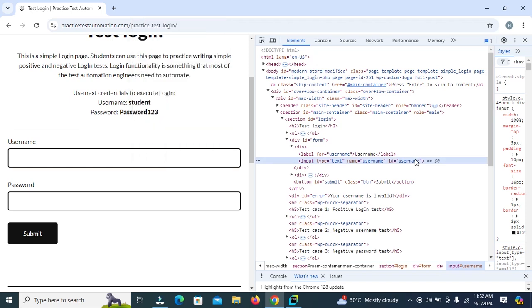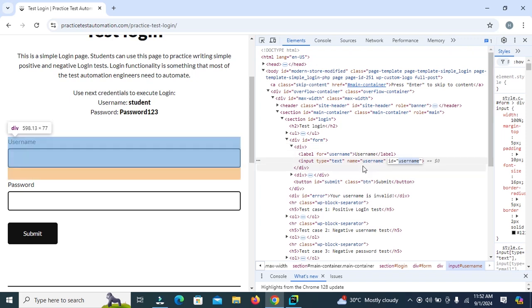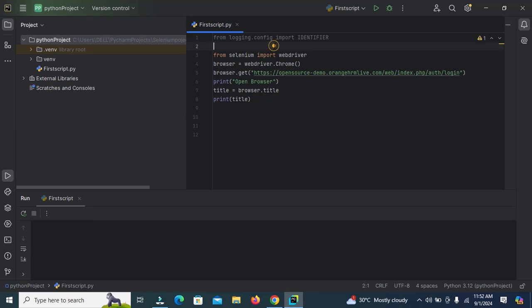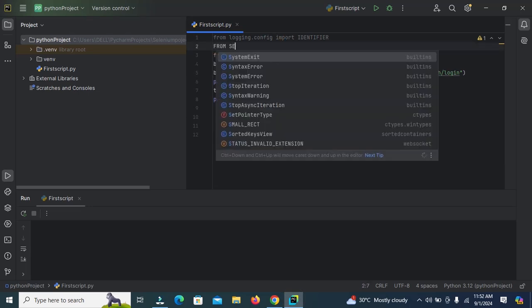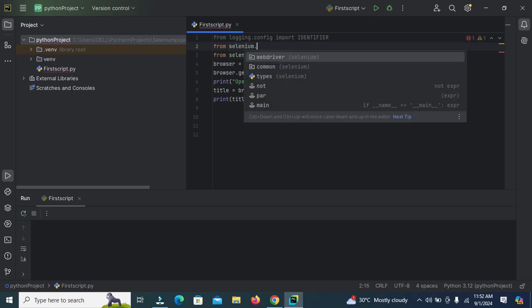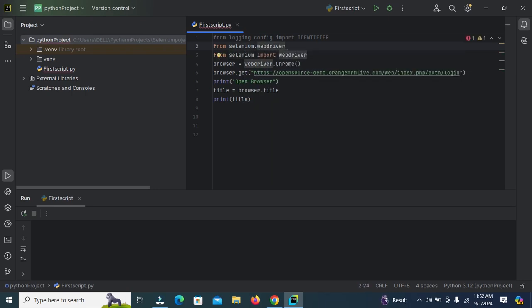Copy this ID. First, I will show you how to locate the element with ID and then locate this element by name. Copy this username and use it here. From selenium.webdriver.common.by import By.